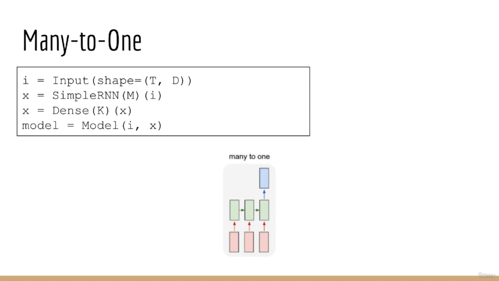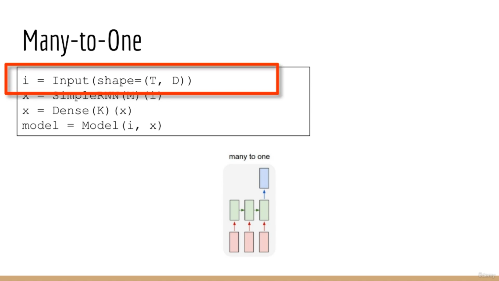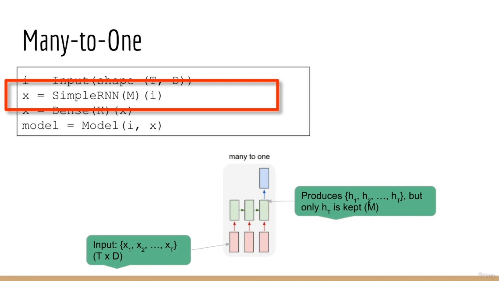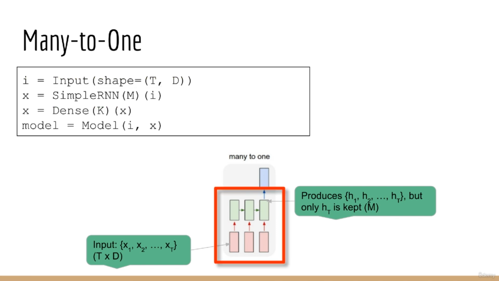Now again, it's always good to think about the shape of the data as it passes through the neural network. In this case, we start with a multivariate time series of shape T by D. This then goes through a simple RNN layer. As you recall, the simple RNN takes in a time series of vectors, x1, x2, all the way up to x big T. It converts them into a time series of hidden vectors, h1, h2, all the way up to h big T. Recall that each hidden vector depends on the current input x and the past hidden vector.